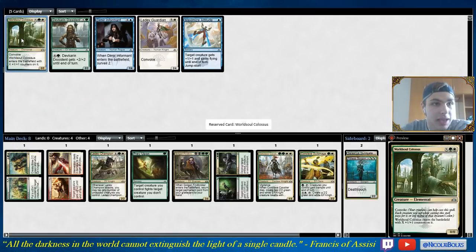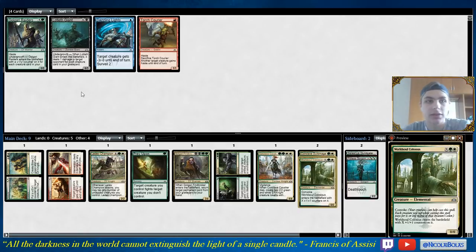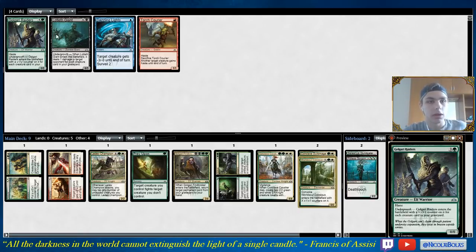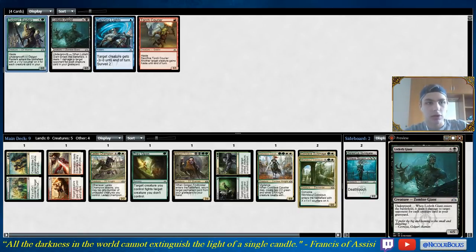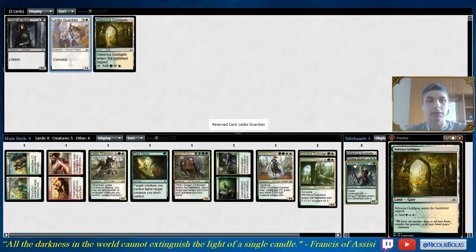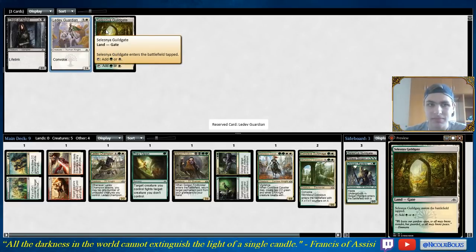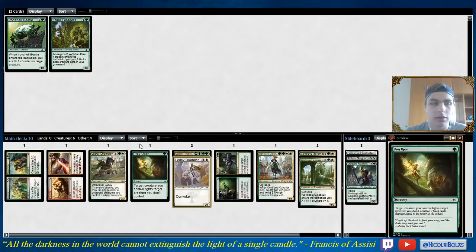World Soul Colossus came back? What? I do not mind playing Ledev, but okay. So Selesnya is wildly open. And we'll take Golgari Raiders, the only card in our colors. I actually think I'm going to take the Ledev Guardian over the Guildgate here. I think Ledev Guardian's a pretty nice card to have in Selesnya. Yeah, I can get another Guildgate later, I think.